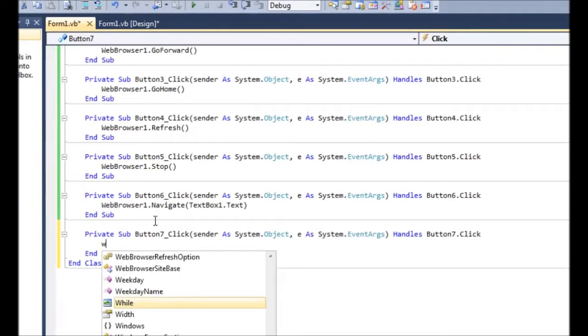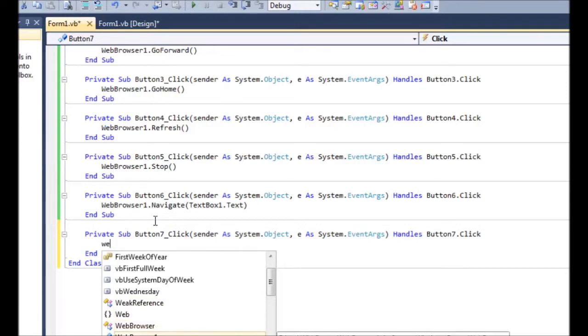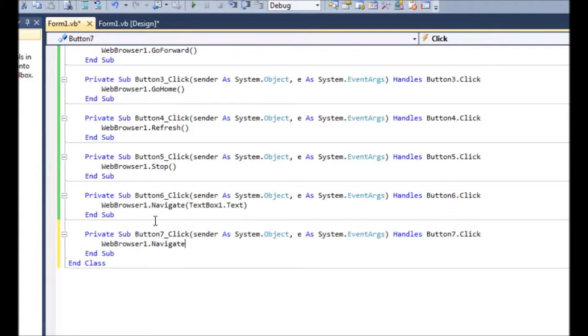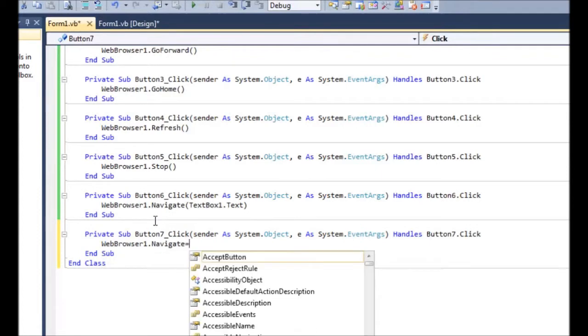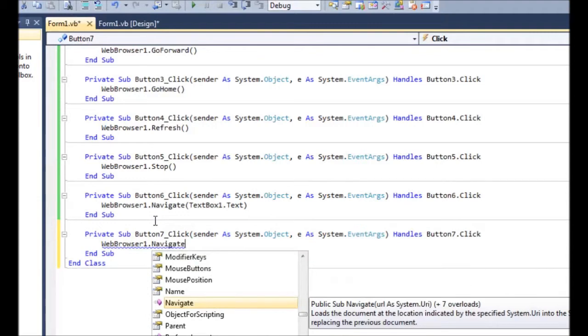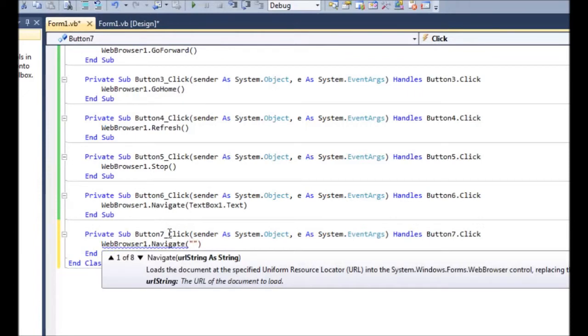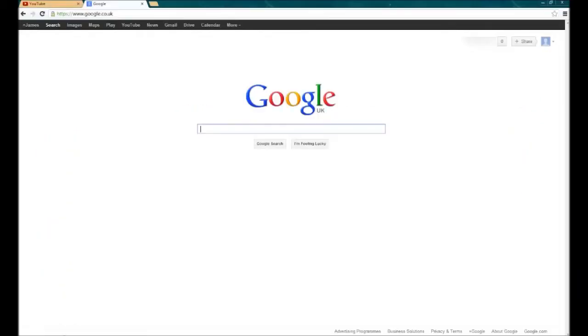Okay, button 7's code is a bit different. It is web browser 1 dot navigate. Then we need to open brackets, and then in the brackets we need to put speech marks. Now we have to get the code from Google. So I'm just going to open up Google Chrome.